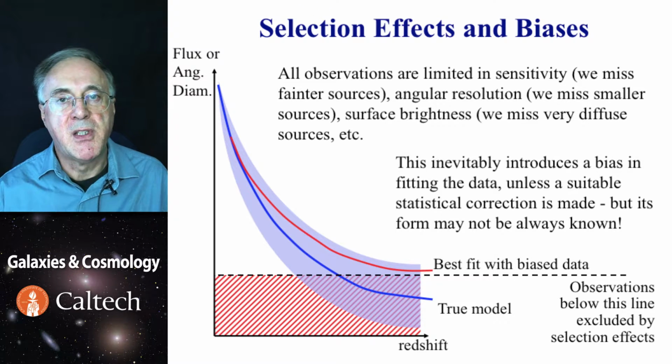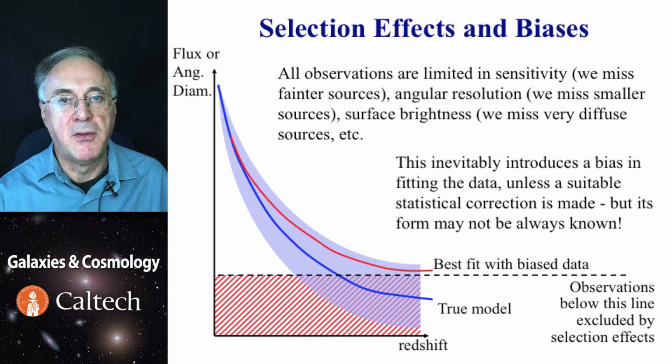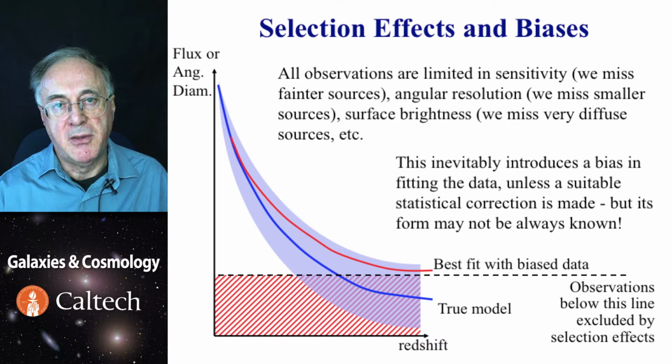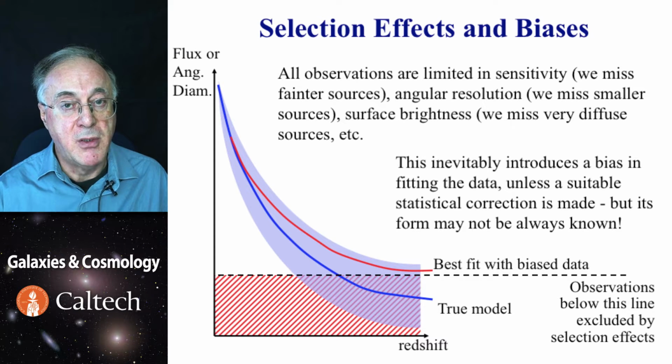We are always observing some sort of sources, say supernovae or galaxies, it doesn't matter. Our observations have a flux limit. We usually cannot see fainter than some given threshold, and so if you look deeper and deeper, at some point you're going to start losing objects that are just below your detection threshold. So if you try to fit a model curve only to those that you do see, you're going to get a biased result. If this is understood, and if you can somehow make a statistical correction for it, that's fine. But generally, you don't know which part of the population you are missing, and so that can cause significant bias.